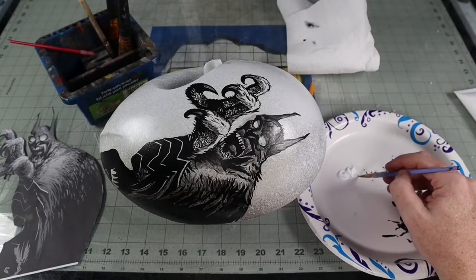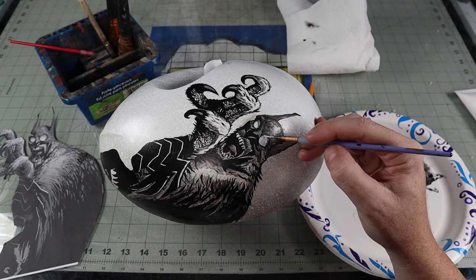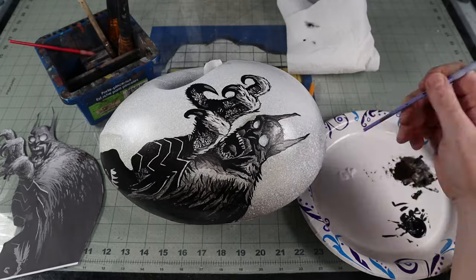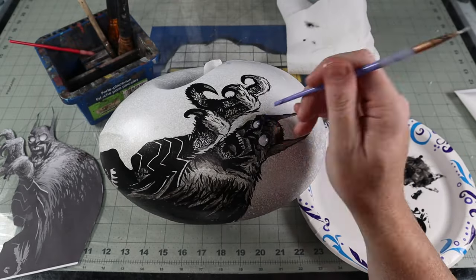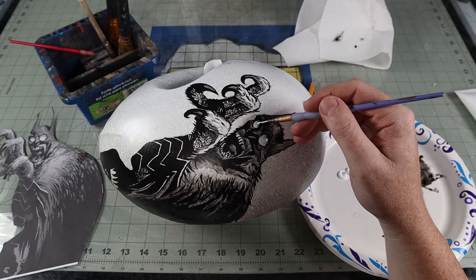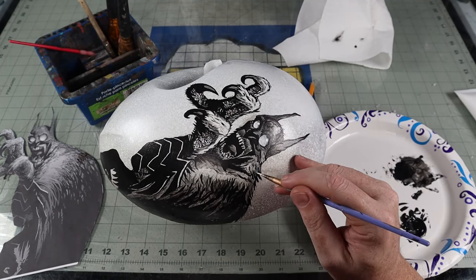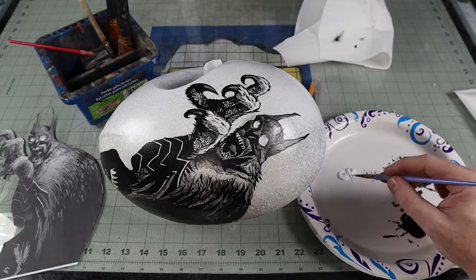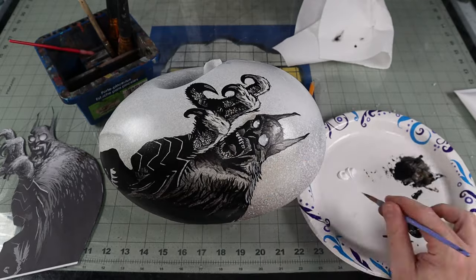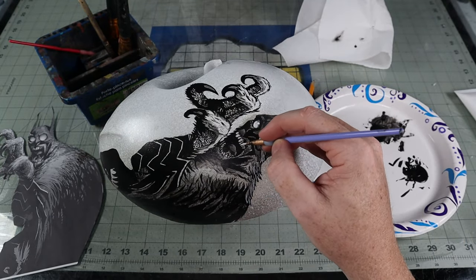Once all my black was down, I wanted to make another pass with some white to pull back some of the highlights in certain areas. I mainly did this on the eyes and to define the feathers a little more. This layer is kind of a less is more approach. To blend some of the areas into the dark, I smeared it with my finger, just pulling it across the wet paint to hopefully make a little bit of a transition. I also went back and painted the crack and the hole under the eye black. I'm still not sure what I wanted to put under there, but I'll work that out in a bit.